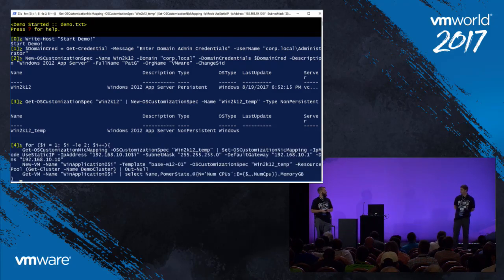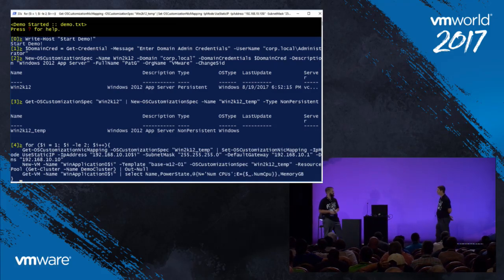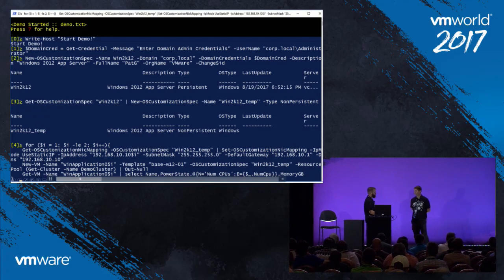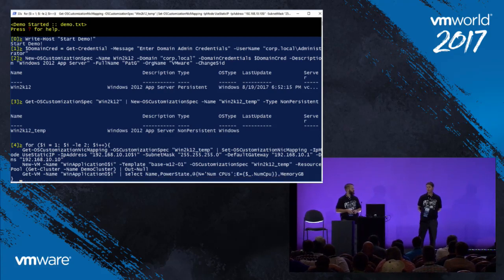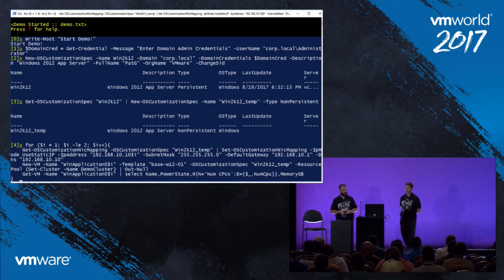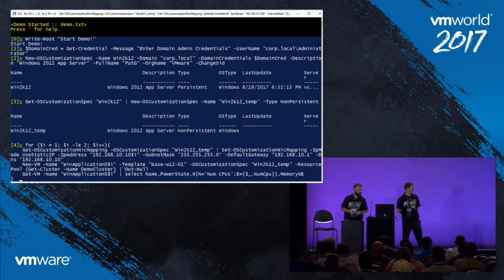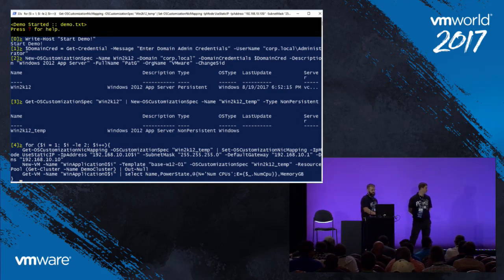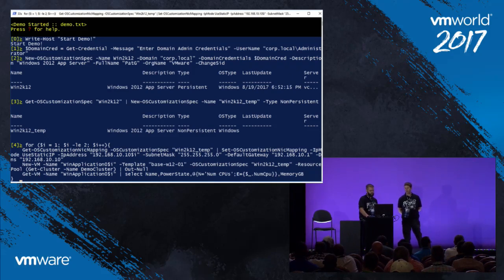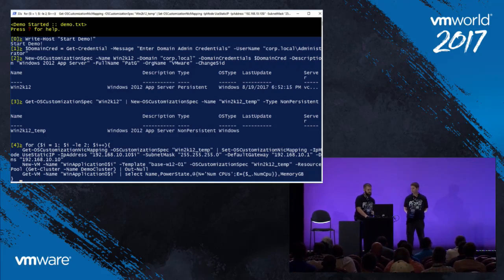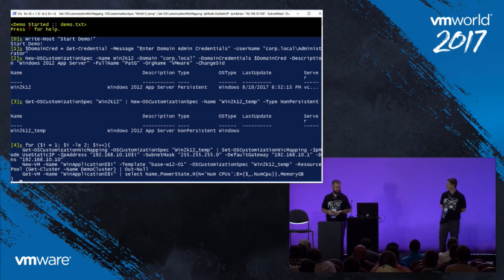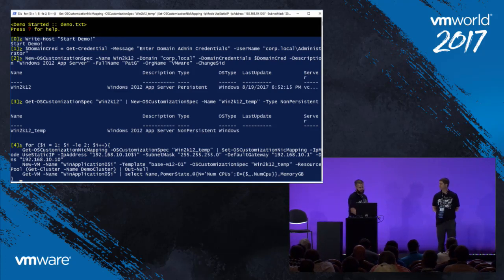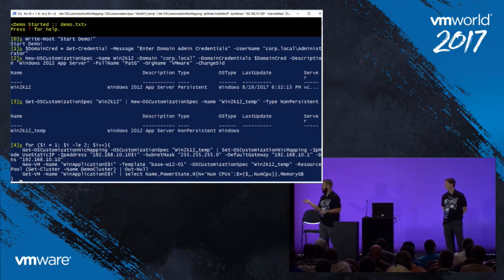And this is something I actually learned doing this, that you can create a temporary OS spec. If you want to get granular with your network mappings, you can go through, and in this case, we just did a simple for loop to iterate through and set an IP address. That temporary OS spec is just valid for the life of the session. I don't think you actually even see it in the UI if you go looking for it. Nope, CLI only here.